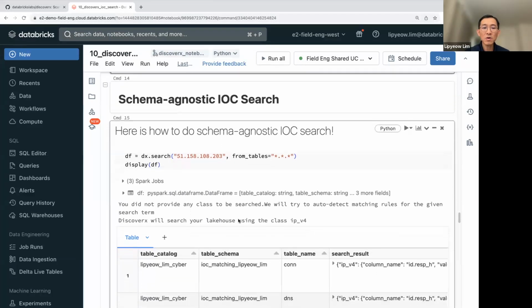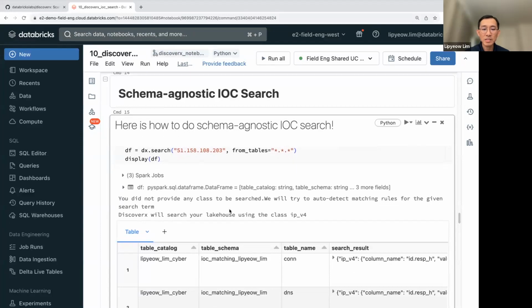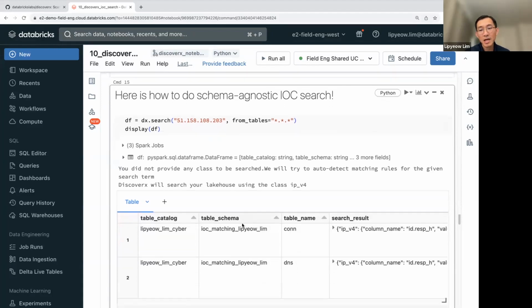It will fire off queries to each of the matching tables with columns and bring back the results. In this case, it will auto-detect that this search term is an IP address and only run the search against those tables with columns of IP address type.